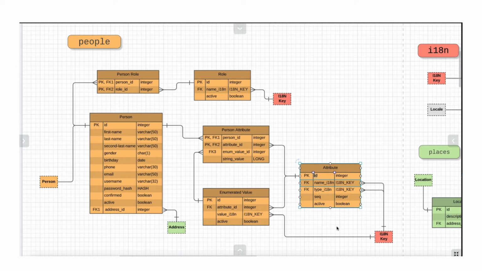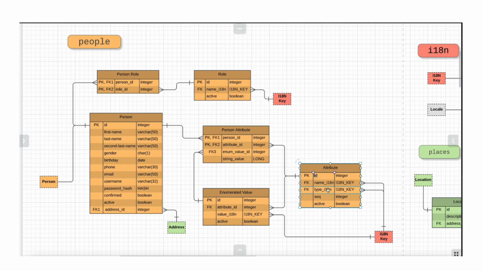We don't want to hard code worship leader in English into the database, right? Because we want to be able to internationalize it into other languages. So we don't put the value directly in here. We actually have a reference to an internationalization key that allows us to translate that particular string into different languages by doing the localization that I described in the I18N discussion.